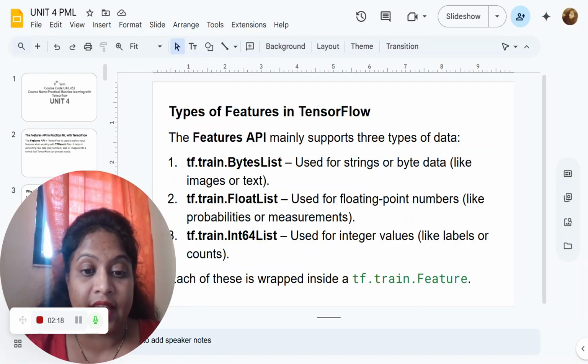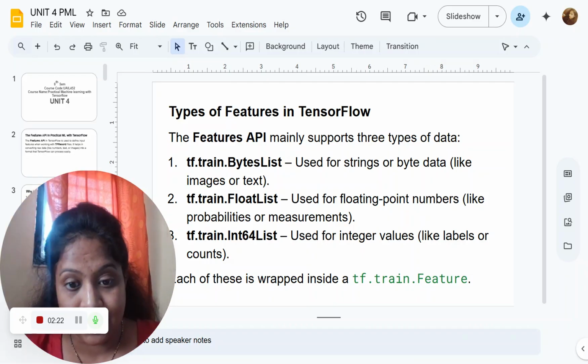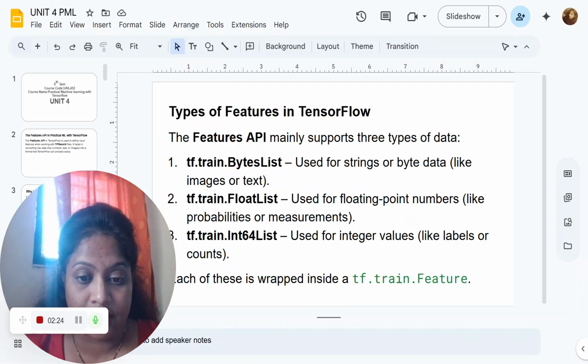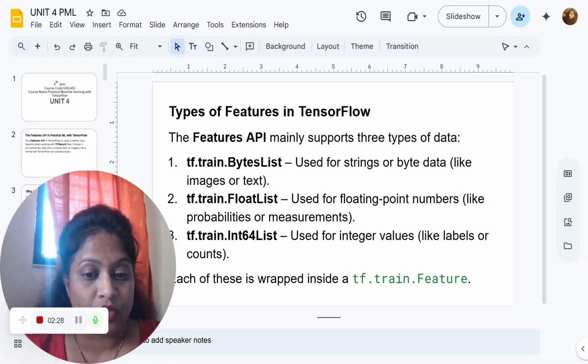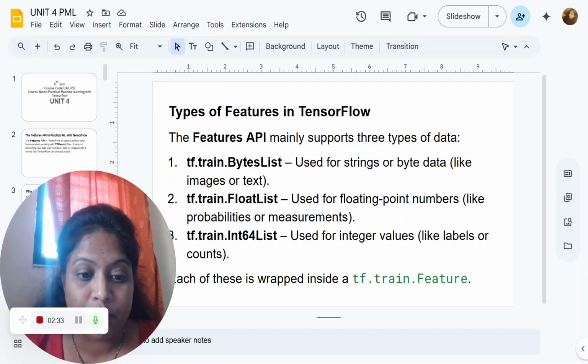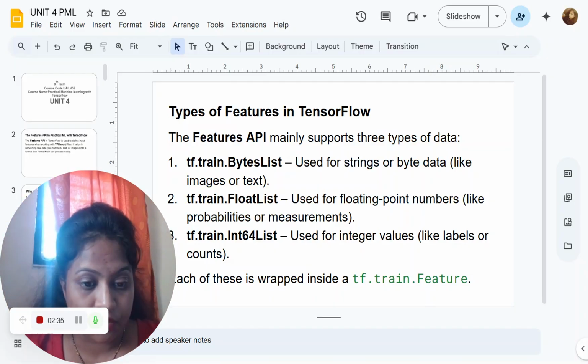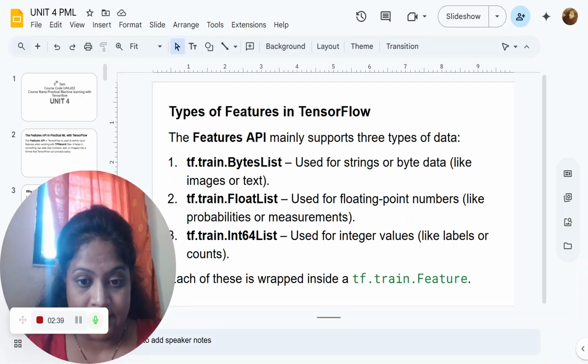So hence they are categorized as tf.train.BytesList, tf.train.FloatList, and tf.train.Int64List. 64 is just the bit number, so it can be int 32 according to the needs and necessity, but most probably it is integer 64 just because 64 encapsulates 32 quite easily.